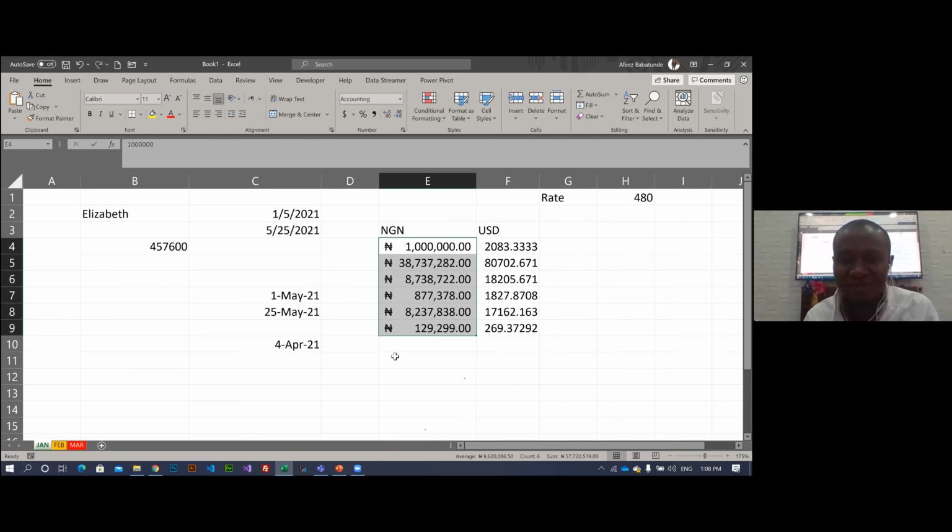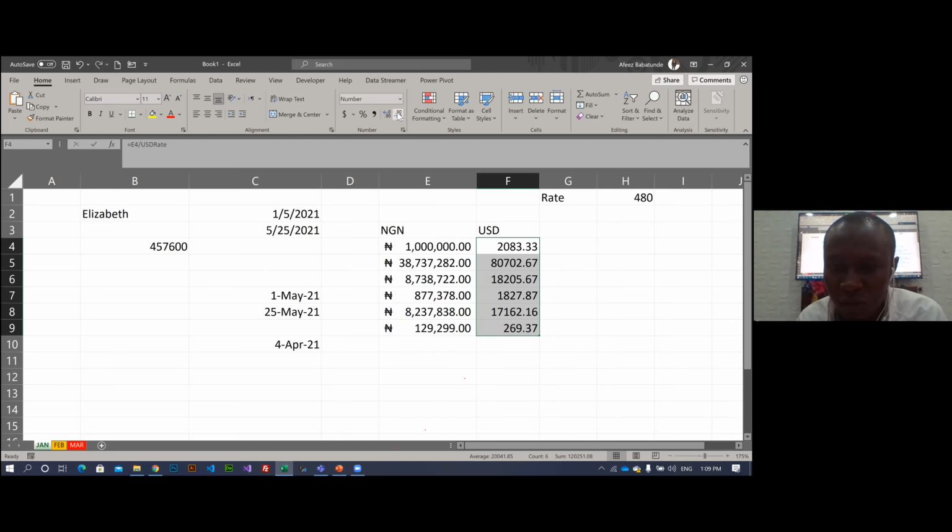So I have this Nigerian Naira on my system as well, and it's showing my figures in accounting format. Let me change this one to USD, with 2 decimal points. This is how you can decrease the decimal places, and this way you can increase them. So I can change this to US dollar.